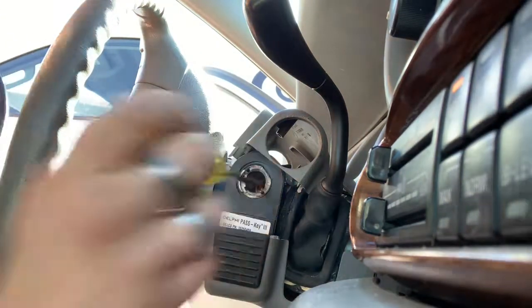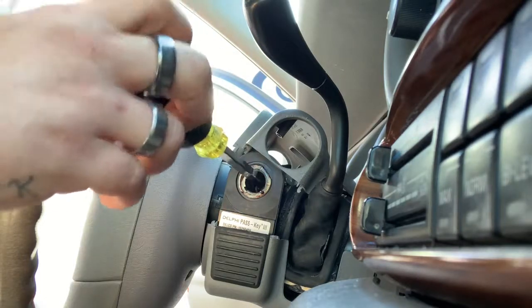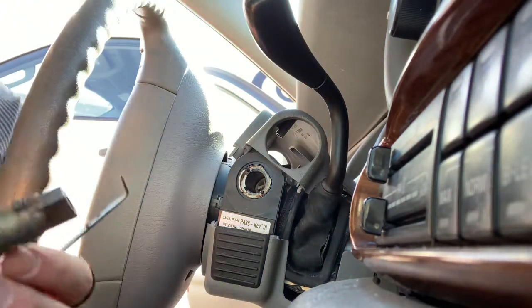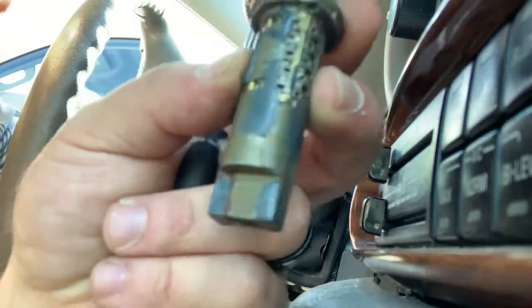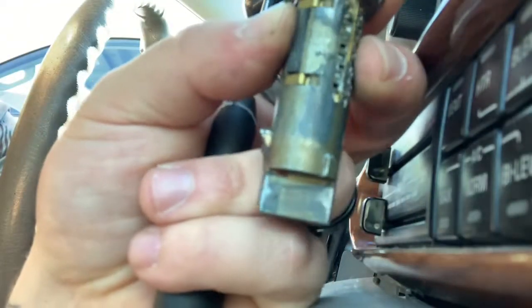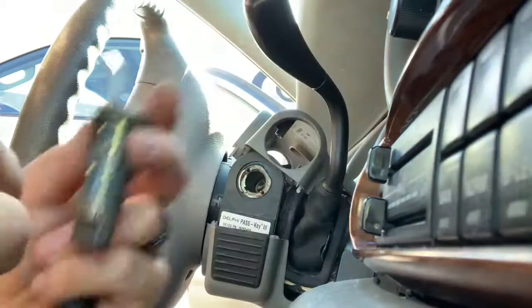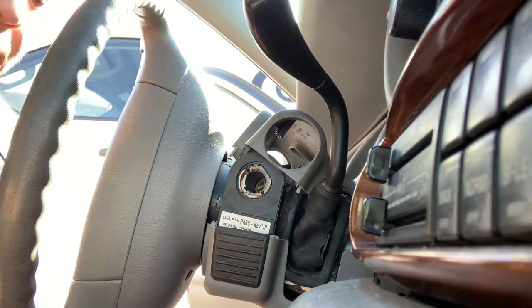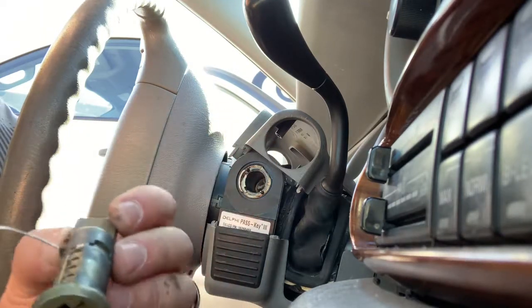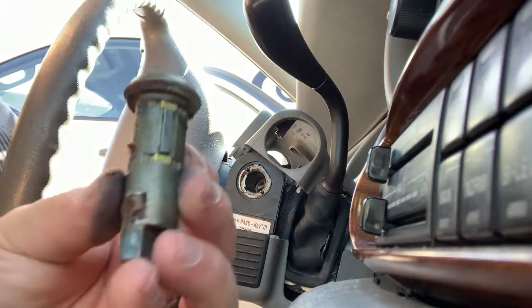Let me get in here and turn that off. You just gently get in there — all the way back is radio on, and I think you've got to go forward one. We'll just go all the way back because the battery won't die anyway. You can't see our key code on the back but it is 5812, and this code series starts with an O as in Oscar. So our key code is O5812 — we'll go put that in the system and see what it shows us. And real quick: this is a double-sided cylinder. I was wrong when I said single-sided. Obviously we know it's double-sided because there are wafers on that side and that side.